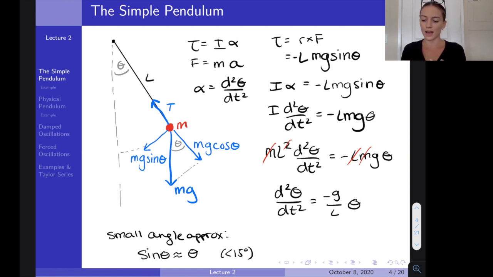So that means that if I took my pendulum and I moved it to 30 degrees or 60 degrees or something, it wouldn't approximate simple harmonic motion. This is only for small angles, so only if you just tilt your pendulum a little bit, pull it a little bit to the side.